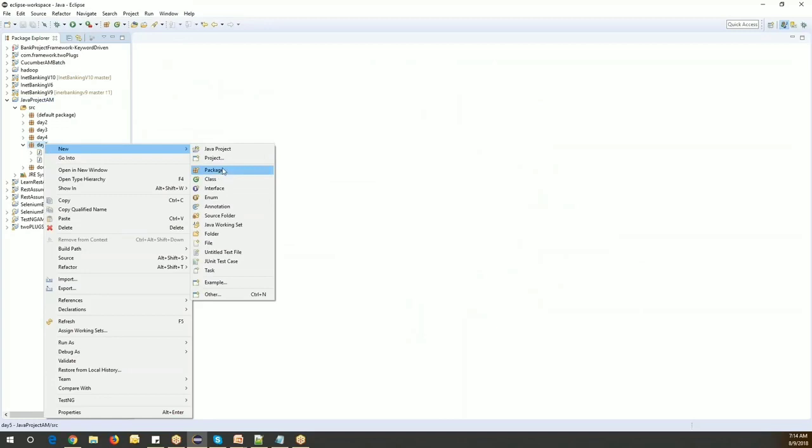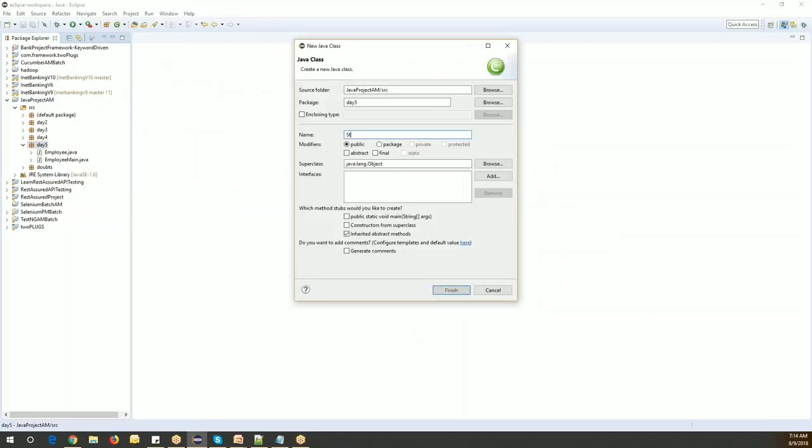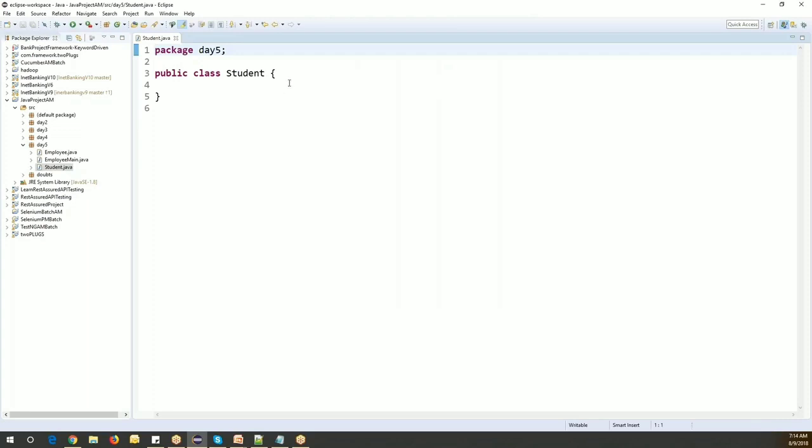So I will create a student class. In this class I don't put any main method. So normally what are the variables the student is having?